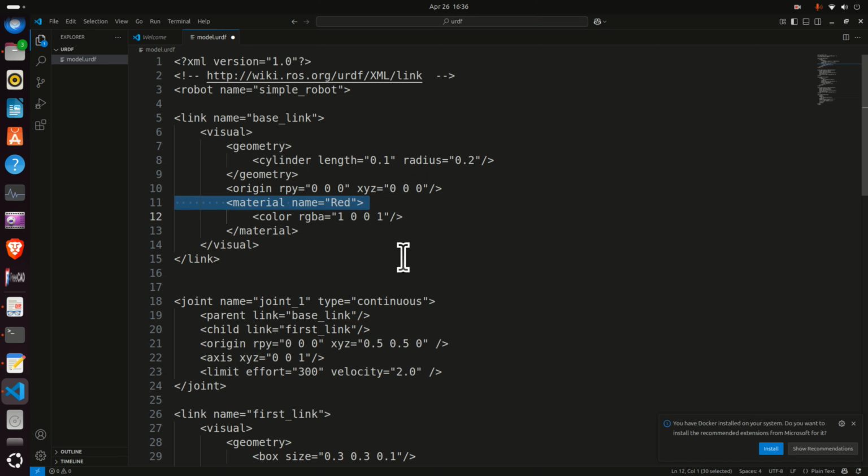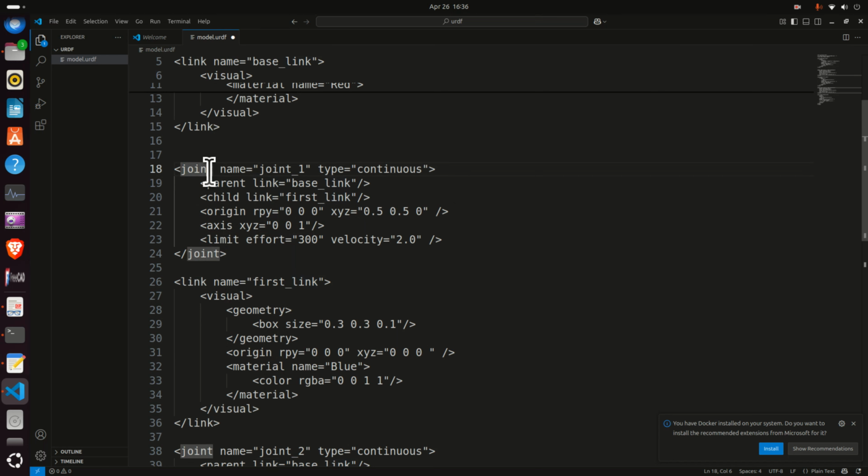Here we specify the material name, it's red, and we give it the color code. This is the standard RGBA color code, where A is the transparency. Since this is red color, we will have 1, 0, 0, and then 1. 1 here means that it's completely non-transparent. And then we end material, we end visual, we end link.